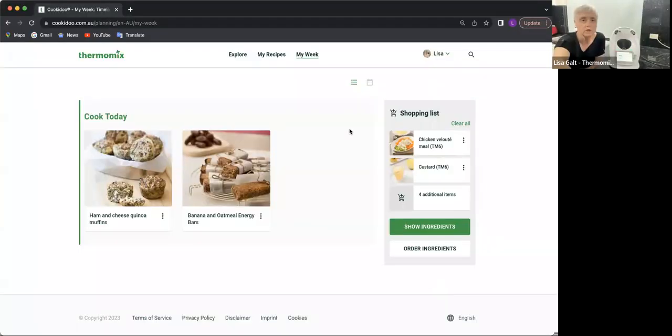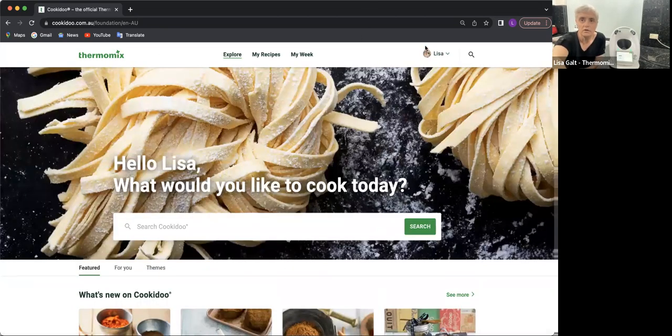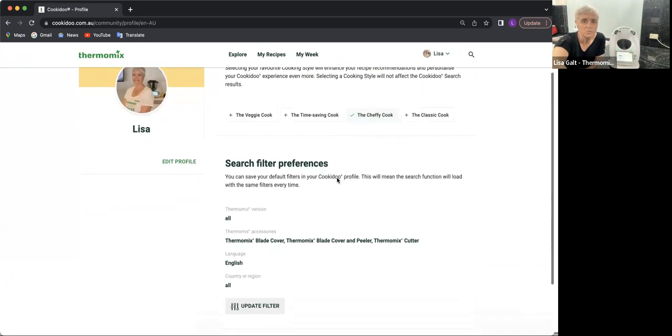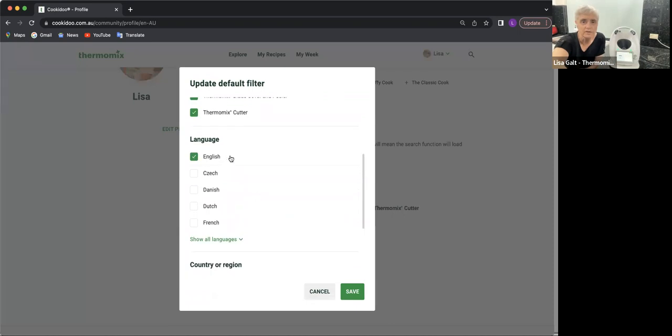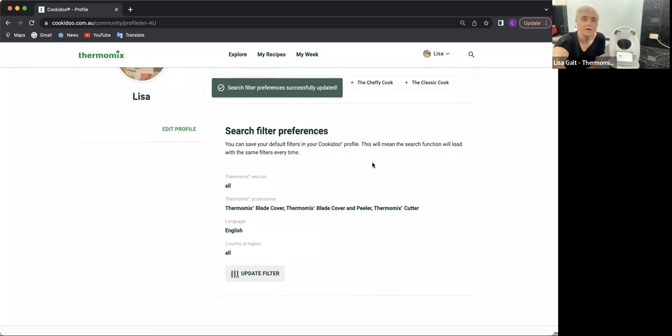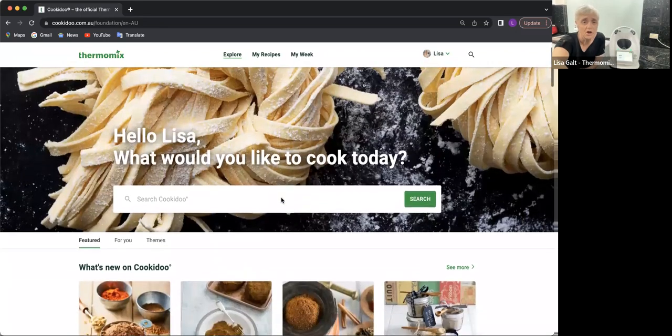Okay, so I will just share screen and do a little bit of Cookidoo. So let us explore. Don't forget that when you register with Cookidoo in Australia, you get 3,000 recipes, but we go to our profile and we change our filter preferences. I'm going to change back to Veggie Cook for a little while. We change our filter preferences to language English and we deselect Australia. Then we go from 3,000 recipes to 10,000 recipes in English and then hit save. You don't have to. If you're happy just with the 3,000 somewhat Australian recipes, go for it.